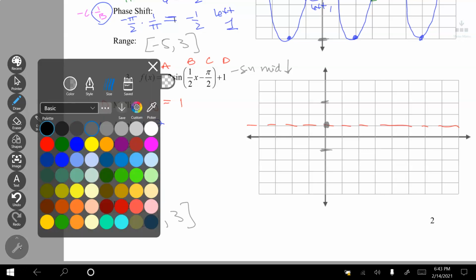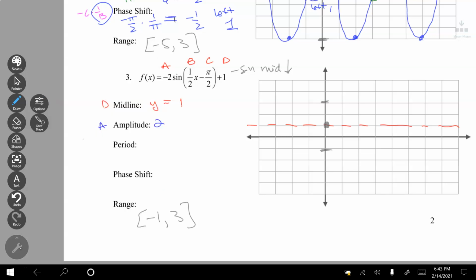And I'll do my other features. I'm going to do 2 pi times 1 over b, because of this half being b. So it'll be 2 pi times the reciprocal, and the reciprocal of a half is 2. So my period is equal to 4 pi. The 4th tick mark is 4 pi. I take a fourth of that. I get my first tick mark is equal to pi. So it goes 1 pi, 2 pi, 3 pi, 4 pi. I could do it in reverse if I want. Okay, and that's what I have so far.